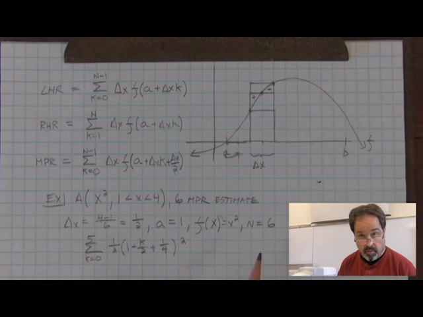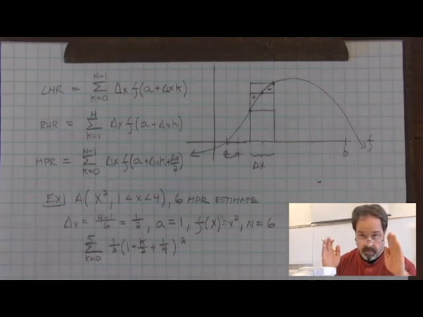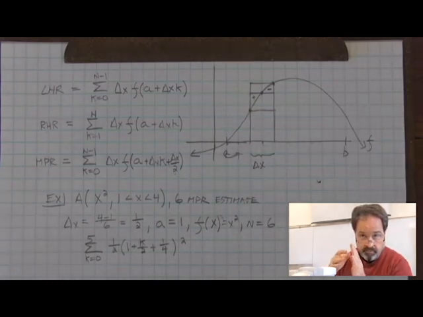Adding that extra quarter means that from our beginning location, we're going halfway of a delta x in order to find our beginning, which will then find the halfways every time afterwards.